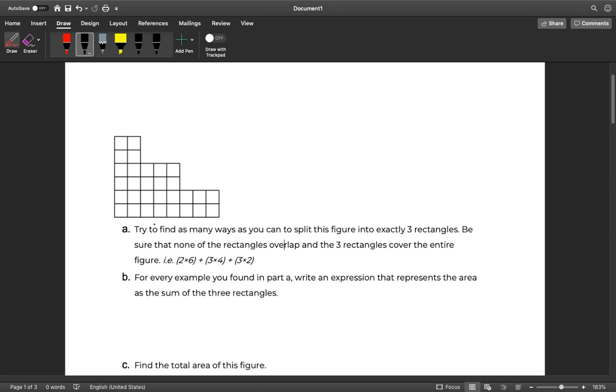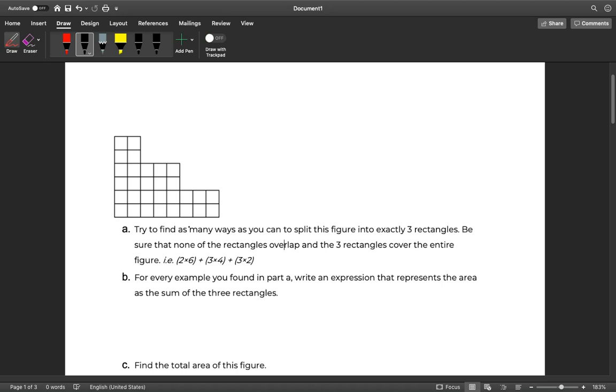You can do those going vertically, or you can do them horizontally. So I want you to find, and like I said, there's more than one way. You could make a small one here, and then a bigger one, and then another small one. Or you could make a skinny one here, and another skinny one, and another long skinny one. So it's up to you. You find the way that you want to do this. I'm excited to see what you come up with.